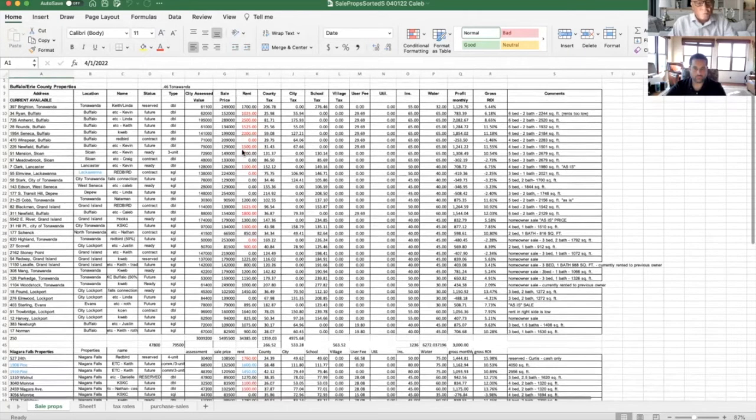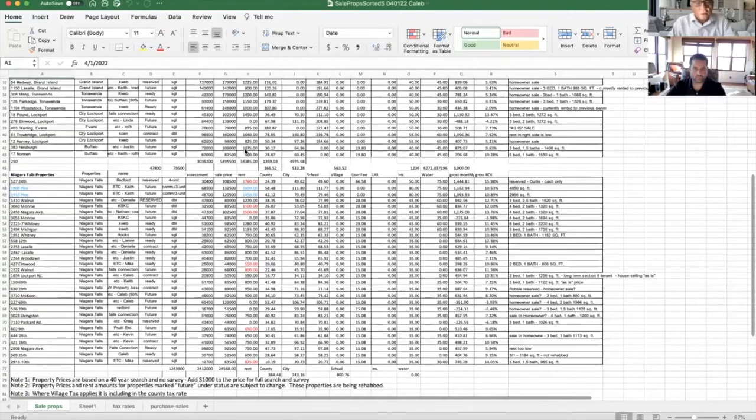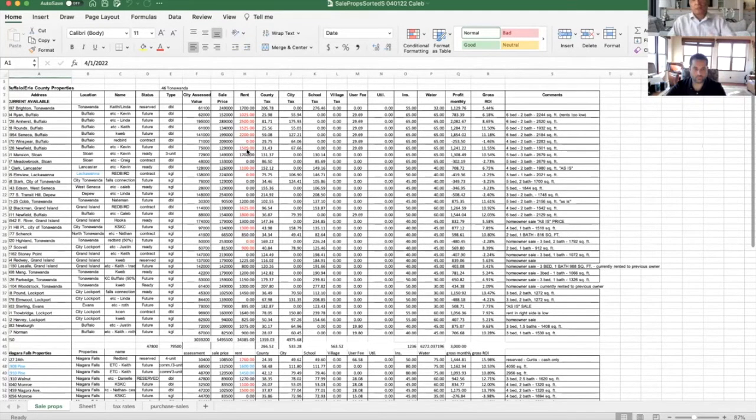And hopefully you can see this category is in Buffalo, New York, and below is Niagara Falls, which is on the other side of town. But needless to say, this is a daily, weekly, or monthly inventory. A lot of these inventories get sold very, very quickly, for obvious reasons, because the return is so high. It's a cash flow market. These homes are very, very old, but they've been rehabbed properly by this turnkey company in Buffalo.